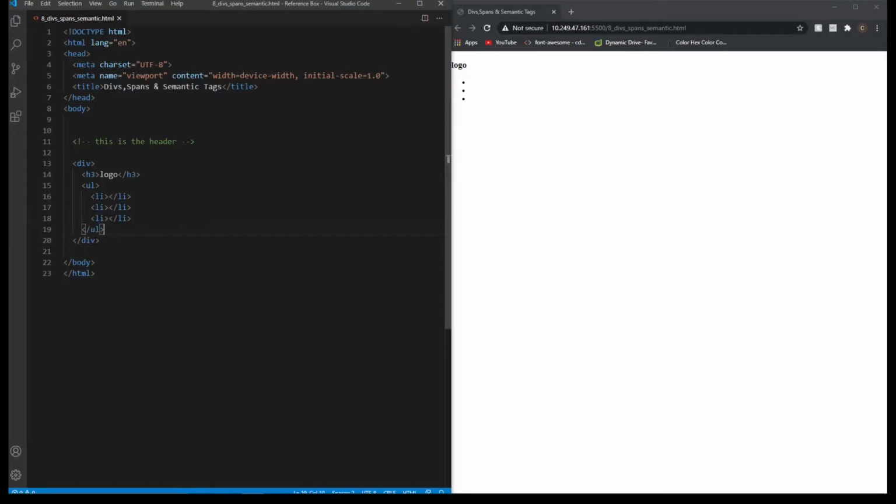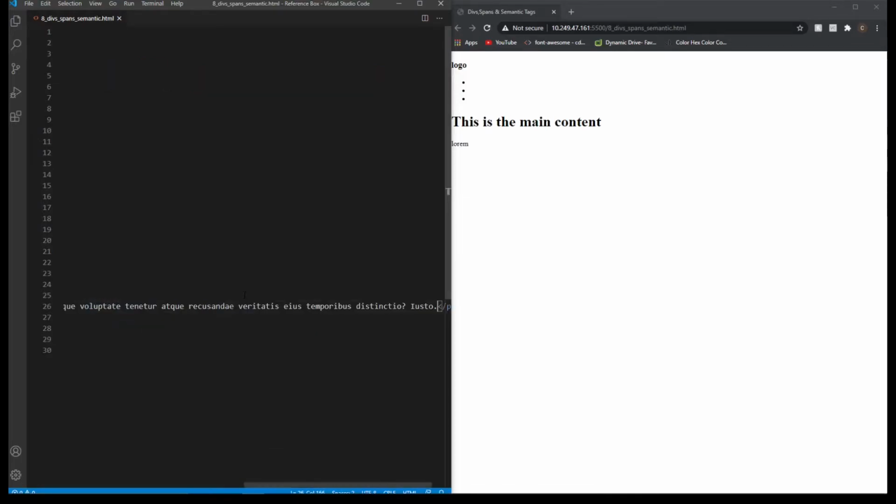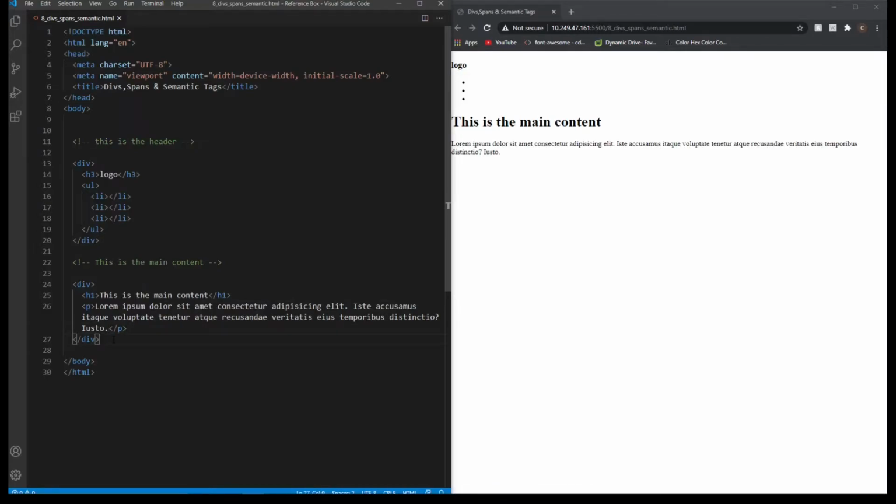And then underneath the li we'll probably have our main content, so we'll just put this is the main content, and then we'll just create a div here and put an H2 or H1 actually, saying this is the main content, and then some dummy text inside a paragraph, lorem 20, and then maybe we'll have a team section, like we've shown in the previous video.